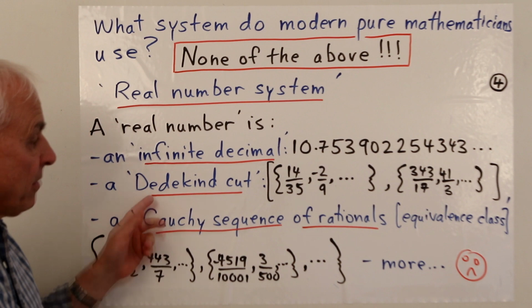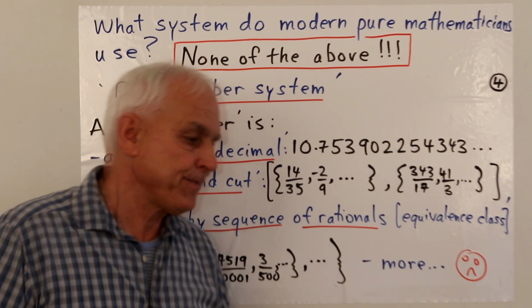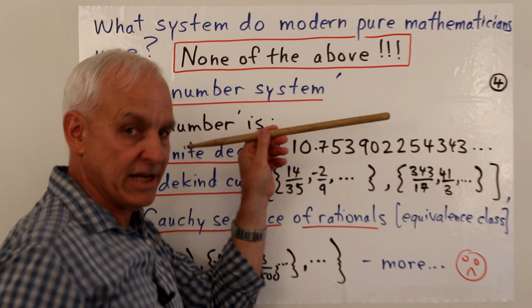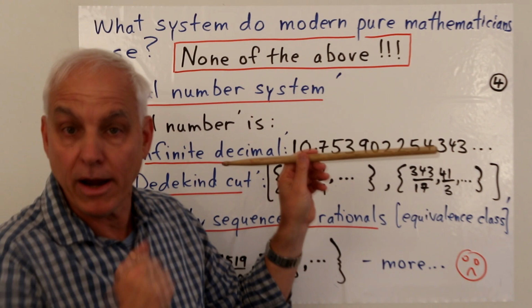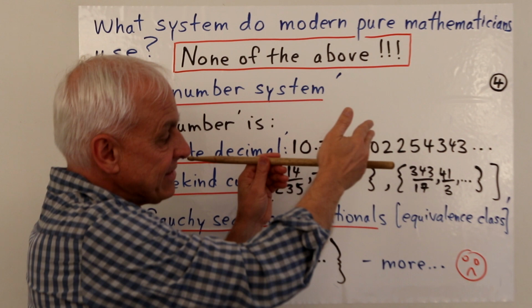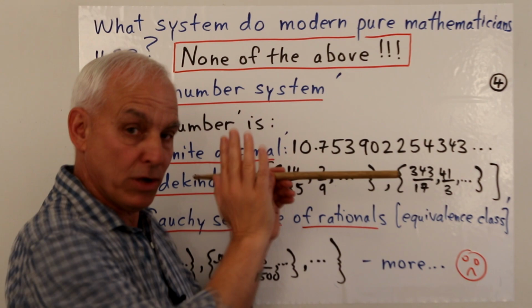Dedekind proposed that a real number could be thought of as a Dedekind cut, which roughly is, let's say, here's the number line. So imagine numbers 0, 1, 2, 3, 4. Suppose that we have some ostensible real number, which is supposedly somewhere right there, representing a point on our number line. Dedekind said, okay, this new real number that we're trying to invoke may not be a rational number, but it separates the existing numbers into the ones which are left of it and the ones which are right. So if we just look at rational numbers, there's all the rational numbers to the left of this new one and all the numbers to the right.